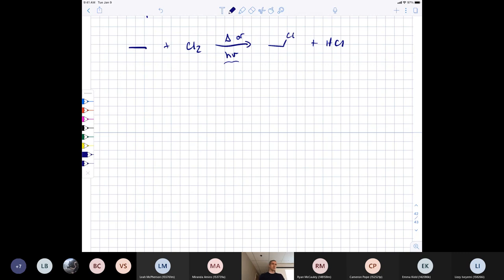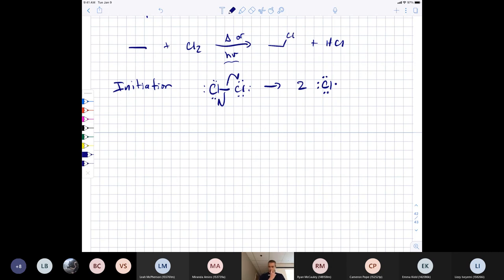This mechanism has three phases. The first phase is called initiation. This is where you have one molecule of Cl2, and it undergoes homolysis. The Cl-Cl bond breaks like that, and you get two chlorine radicals. If you count up all those electrons, you can see there's one that's unpaired. It's got seven altogether, so it doesn't have a full octet. This is a free radical because the electrons are not all paired. Initiation is just any step that creates radicals out of something that wasn't a radical. So that would be this example.